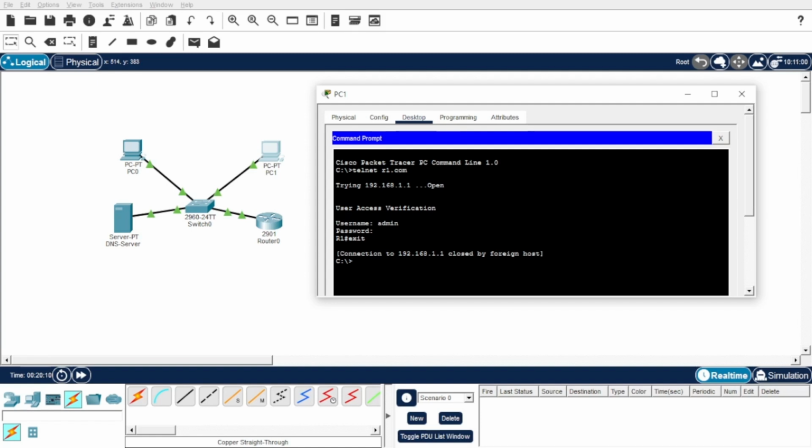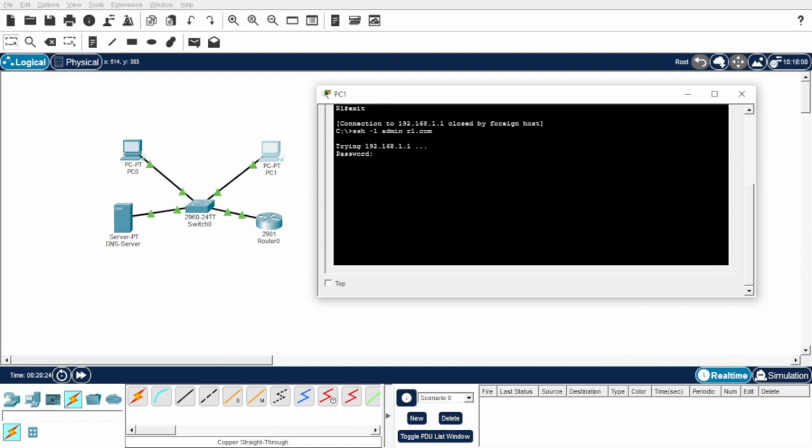So next I will be checking for SSH. ssh space -l admin r1.com. It's asking for the password. The password will be the same, admin123. Enter.